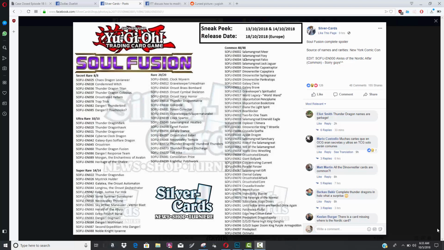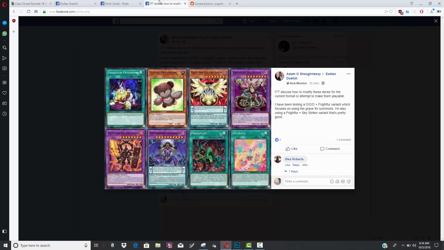But let's go ahead and talk about Soul Fusion because we are about a week from this set coming out, and I actually think with the revelations of the TCG exclusives and the OCG imports, Soul Fusion looks like an incredibly good set in my opinion. Obviously people are anticipating this because we got Thunder Dragons, we got new Gravekeeper support, Salamangreats are coming out, the Orcust archetype, which was originally Orphegel in the OCG, that's the renaming, so it definitely looks pretty good. For starters, I have to say, one of the highlights in this set are the OCG imports.